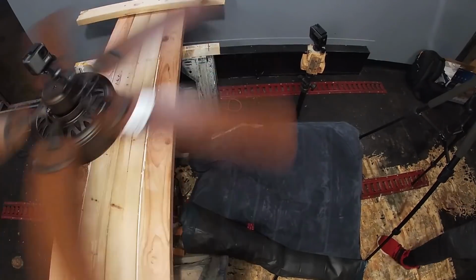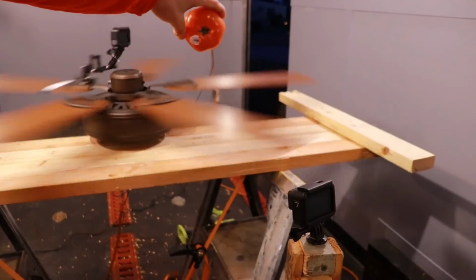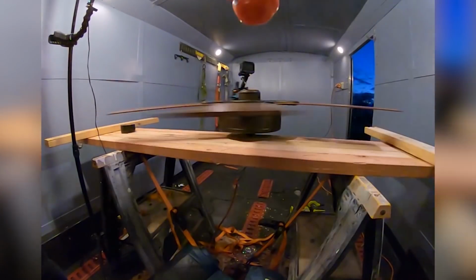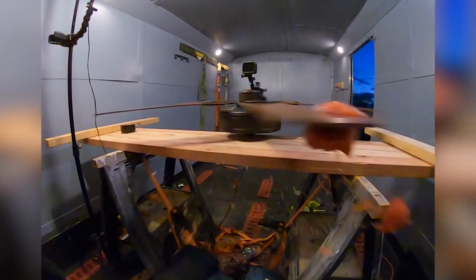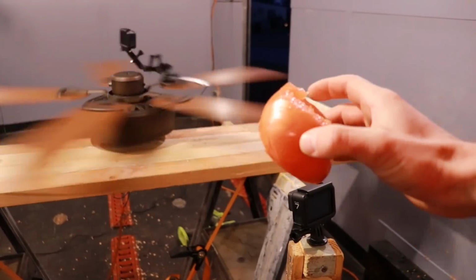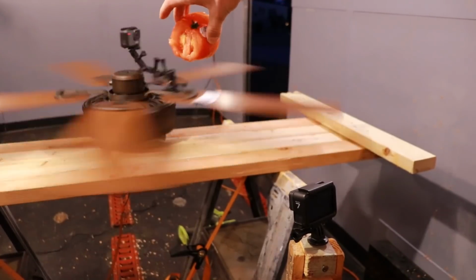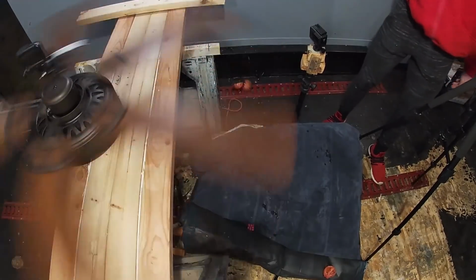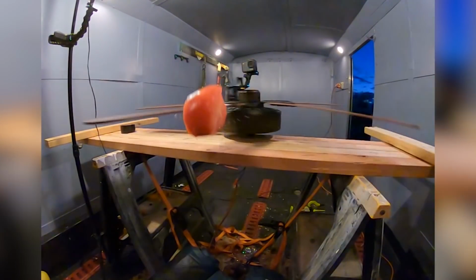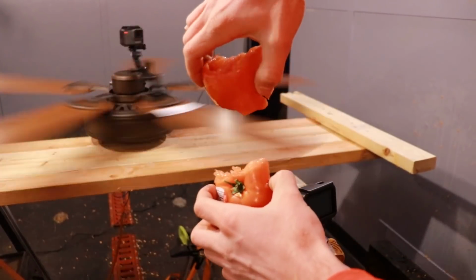This first test is going to be a tomato. 3, 2, 1. Oh my god! This is a clean slice! What?! Let's try it again. 3, 2, 1. That is scary. That is freaking scary.